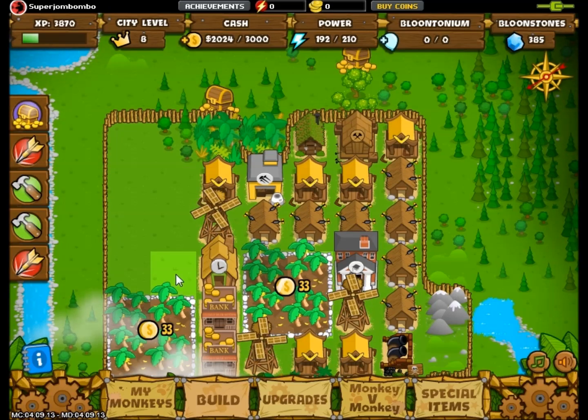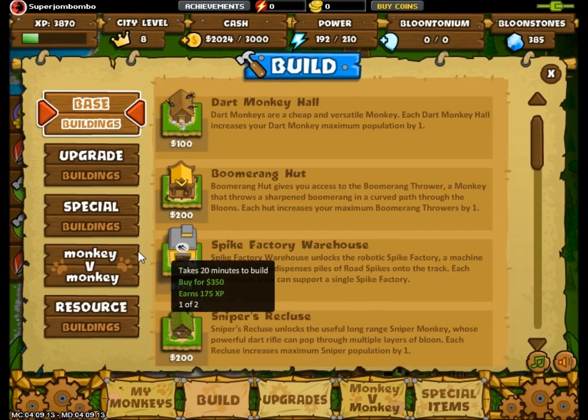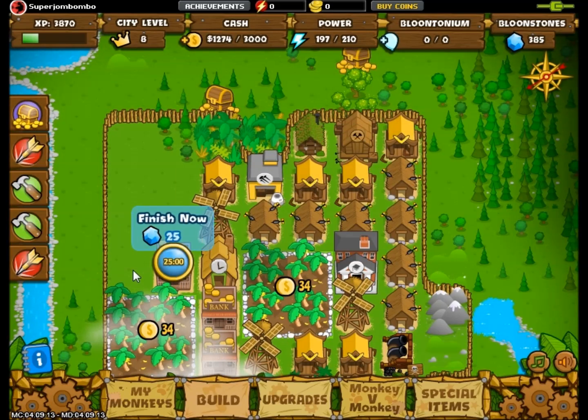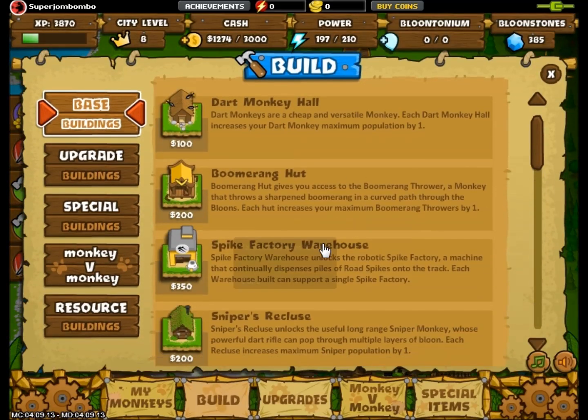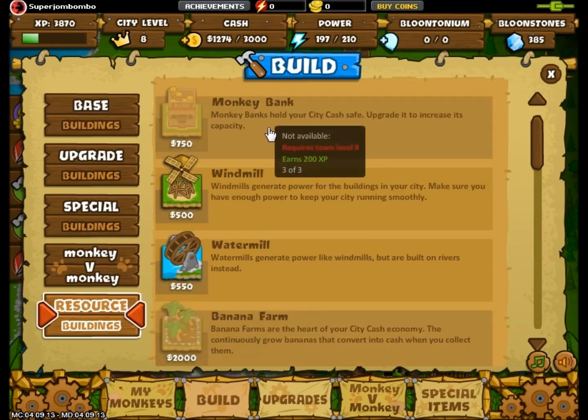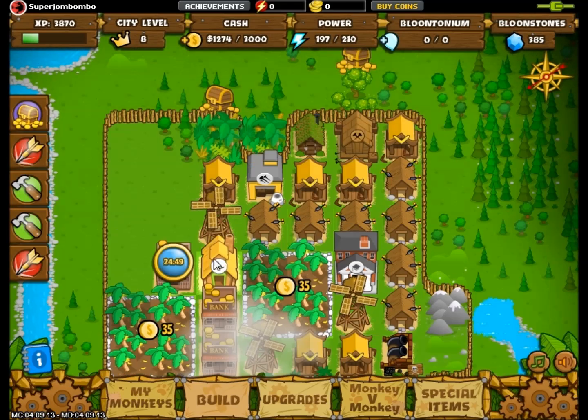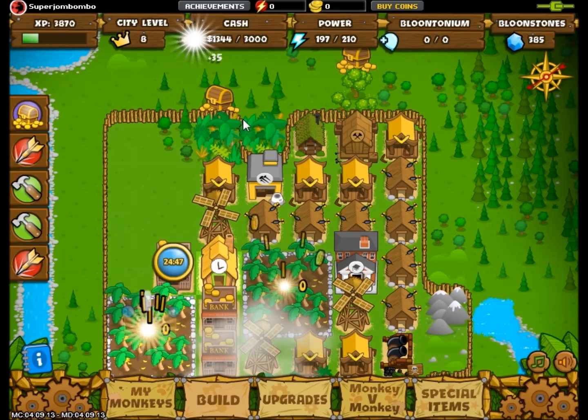So let's start getting some banana banks and stuff up. Those guys take a long time to build anyways. Let's get a resource building. Let's get our monkey bank. Get another monkey bank up here. Oh, I can't even get him yet. I need to wait. I can't spam my monkey banks like I wanted to.